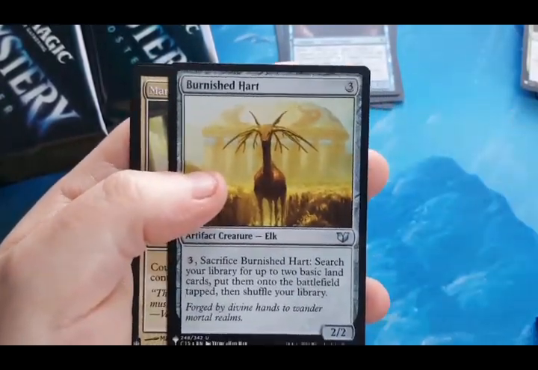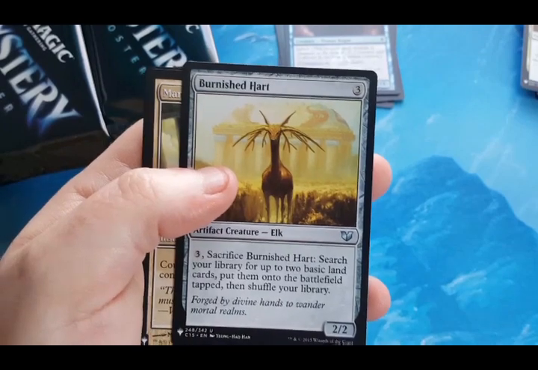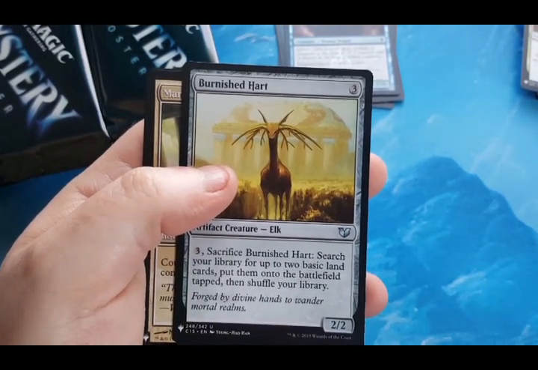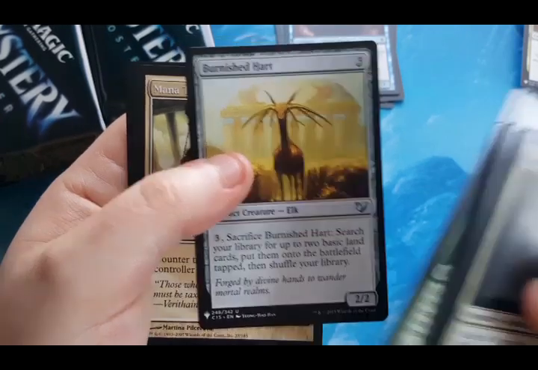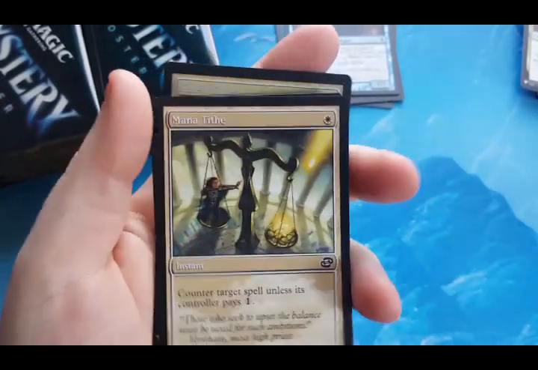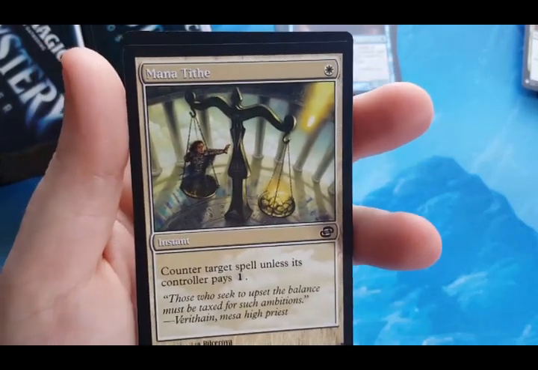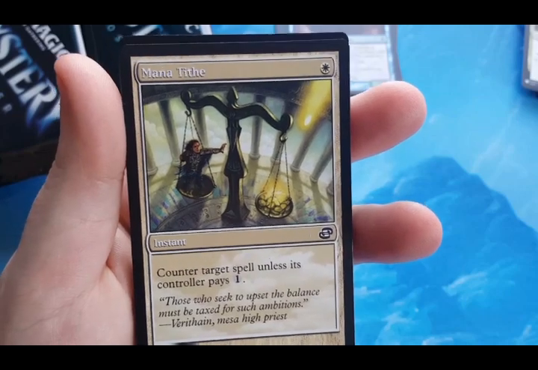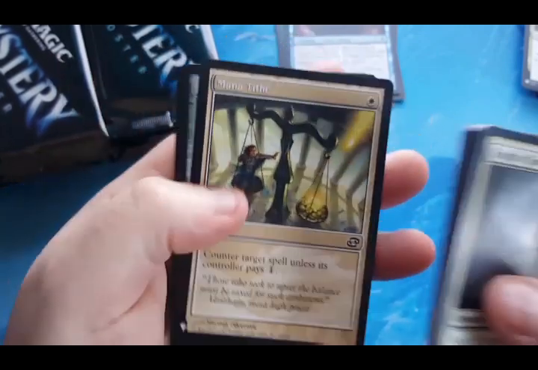Burnished Hearts are good. I did stock up on these a long time ago when I was buying Theros. I bought plenty of it, so I got plenty of them in my boxes. Good card, though. Mana Tithe. A white counterspell, by the way. It's a white Daze. No, not Daze. I'm sorry. Force Spike. Yeah, Force Spike.